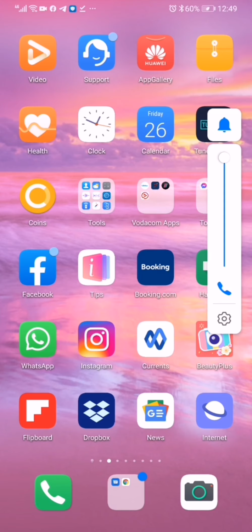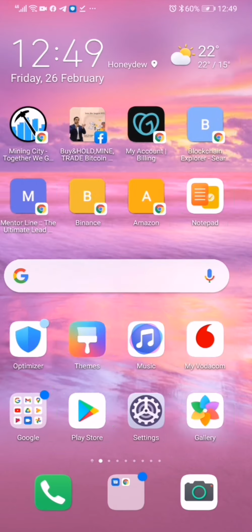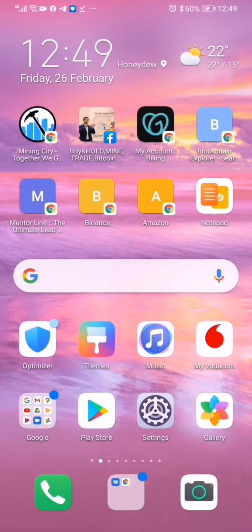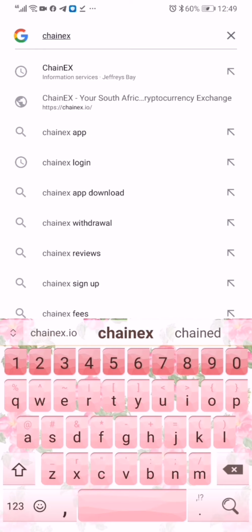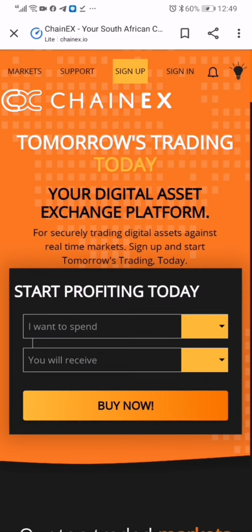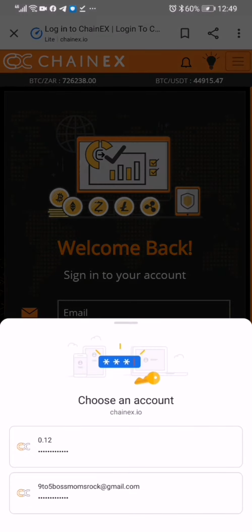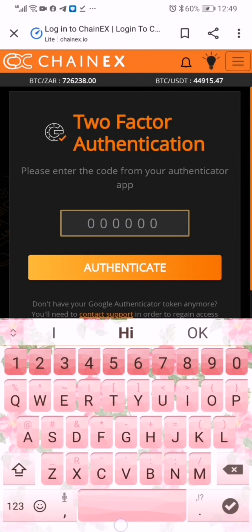Hi, this is a short video to show you how to deposit funds into your Chainex account. So I'm going to show you where you need to navigate to make sure that you capture the details for your own reference number, which is unique to your own account. When you are depositing money in your Chainex wallet, make sure you are using your own reference. Otherwise, if you use someone else's reference, the funds will go in someone else's account.